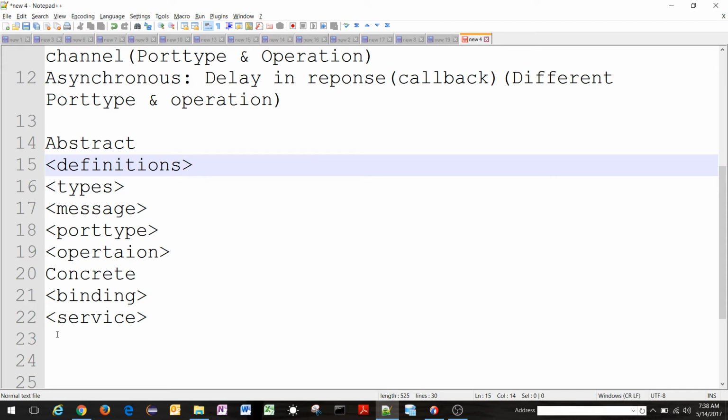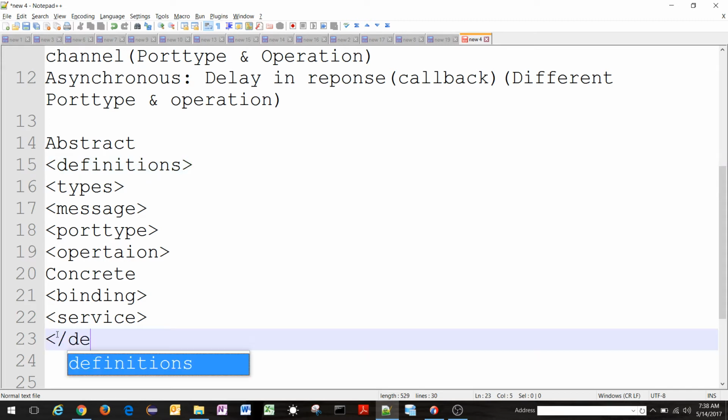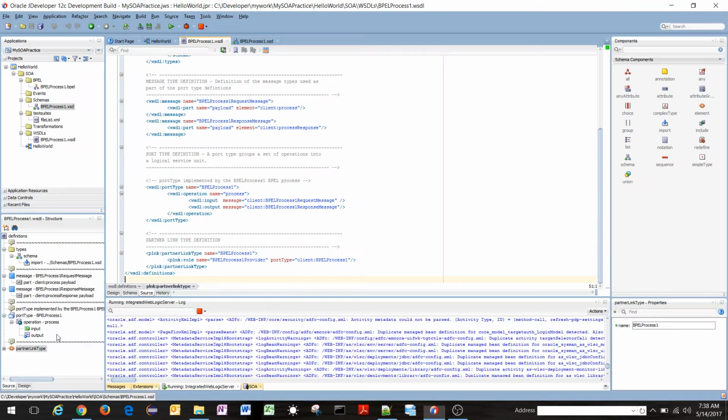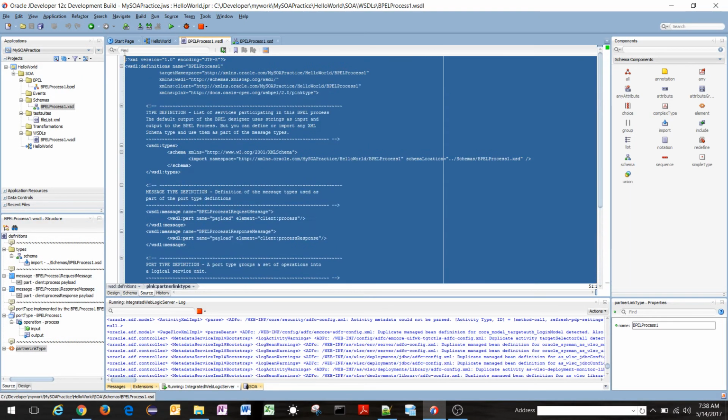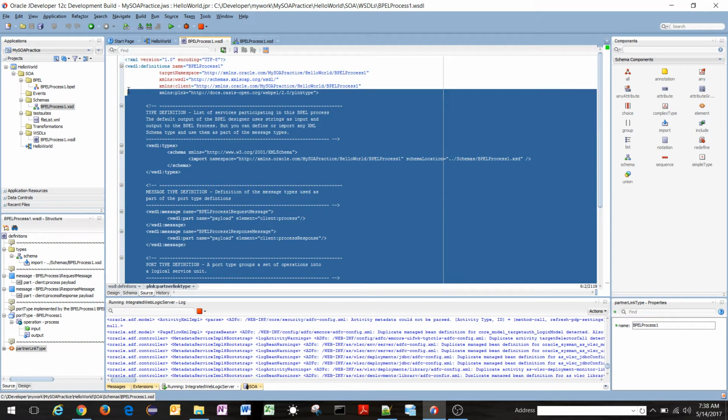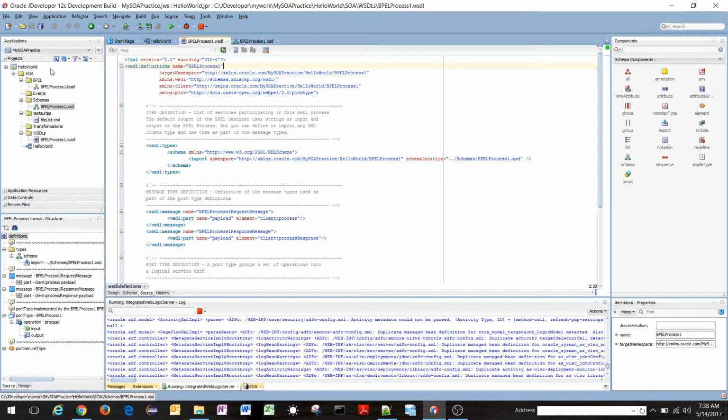That is how the WSDL is formatted. Don't consider spelling mistakes. So this is the definitions, your complete WSDL that has been created so far. We have covered the WSDL file here, and we have seen the XSD.